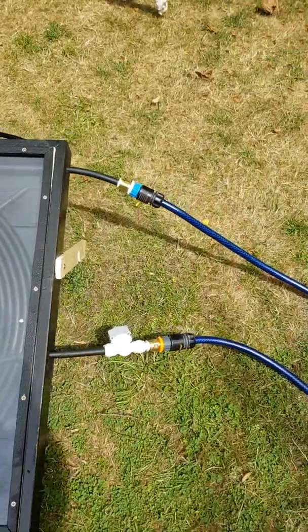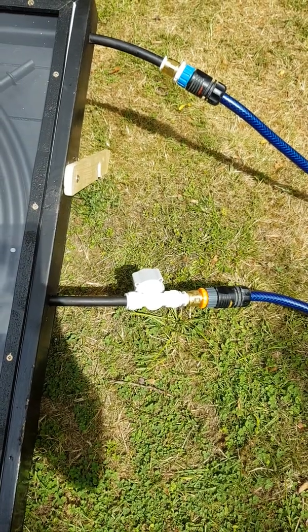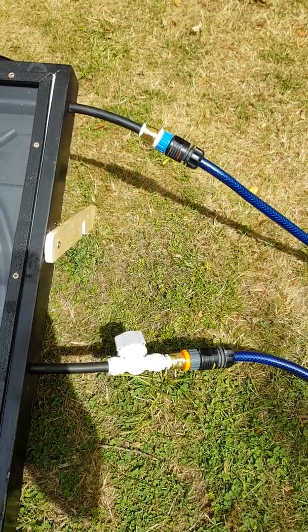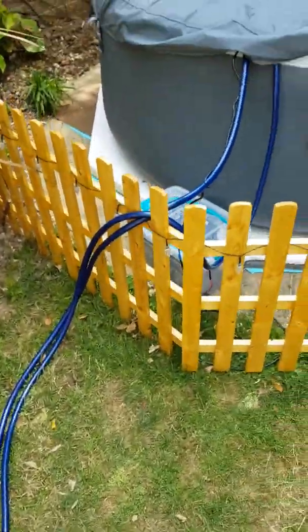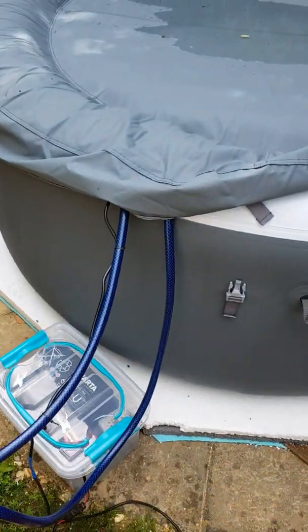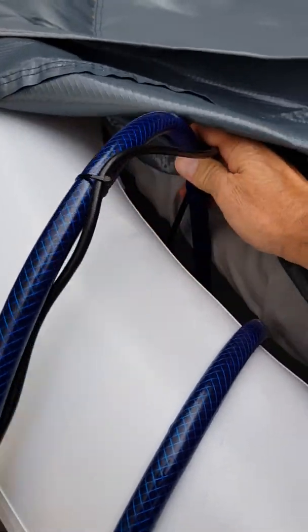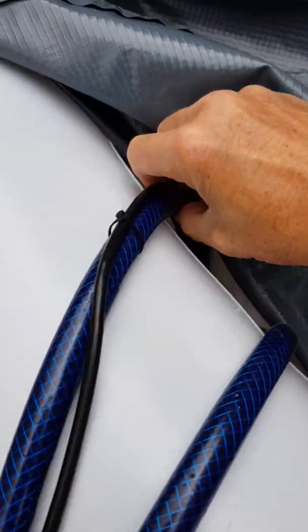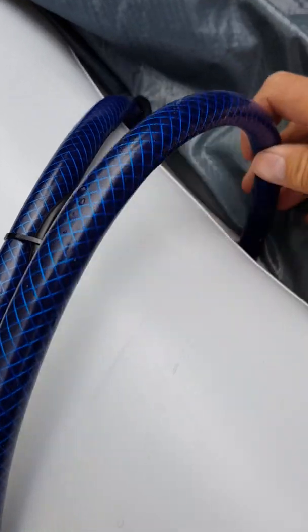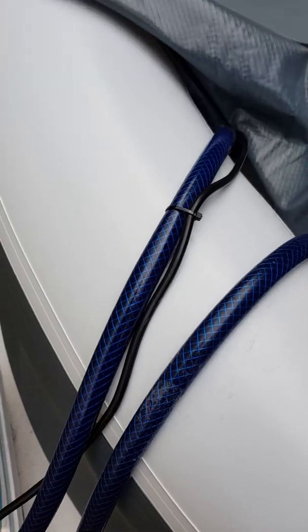On the side, some simple fixings which you can buy from any DIY store. One of them is a tap which just allows me to regulate the flow, and the other ones are going to flow straight in. For the cable down, I have it set up in my hot tub itself. There's a simple little — I think it's called a WOW water filter pump — which is just simply this version. Nice and straightforward, all cheap on eBay, works nicely. And obviously on the other side we have the flow coming from the water heater back into the flow itself.